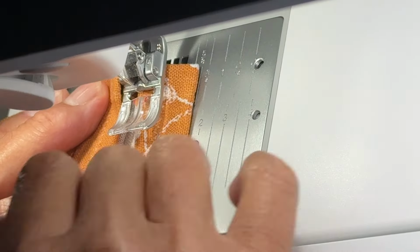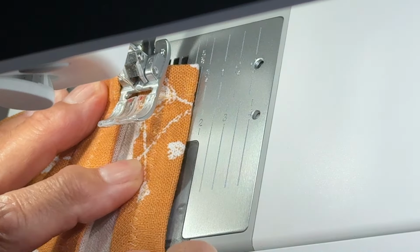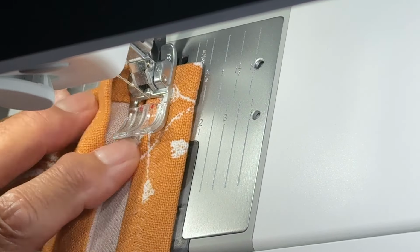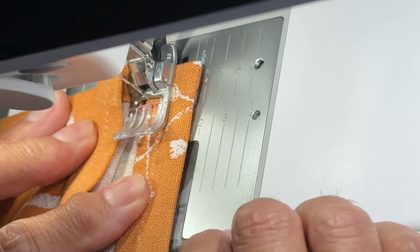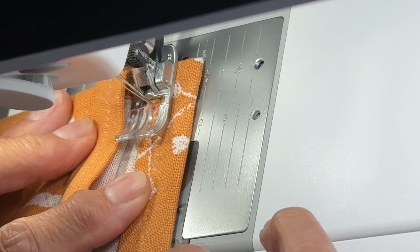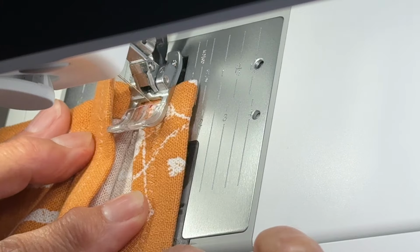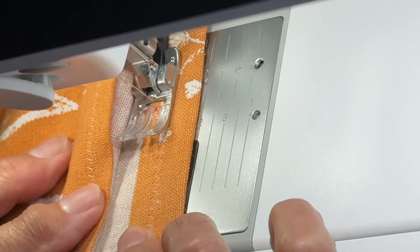If you find it hard to get your first part of your stitch started because you're going over a little bit of excess fabric there, then just bring it forward about 1/4 inch and then start there, and then you can reverse and then come forward again. So I'm just going to reverse. And then forward. And all the way across.